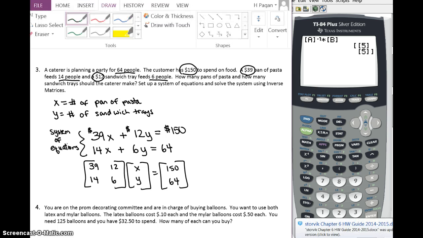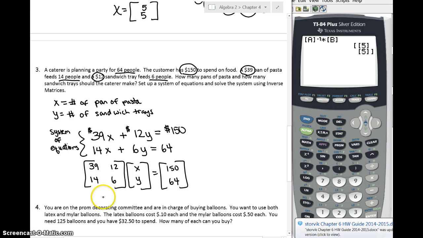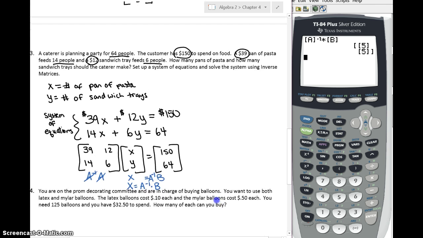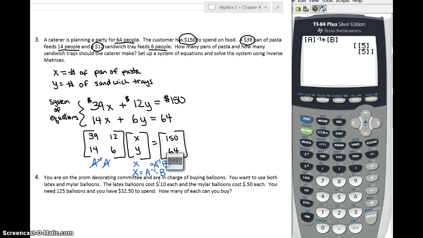Now, I'm going to go ahead and label each one. So this will be my matrix A, matrix X equals matrix B. And the goal is to try to get X by itself. So we're going to inverse matrix A on both sides, making sure it's on the left side. Those cancel, and X equals A inverse times B. So let's go ahead and use our calculator to do the rest of the work.